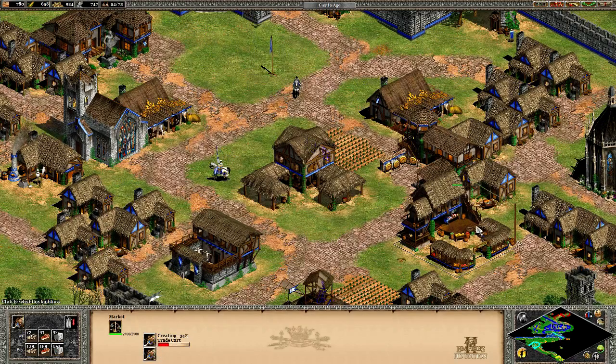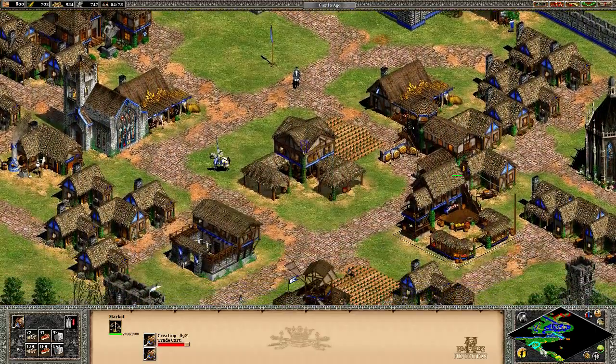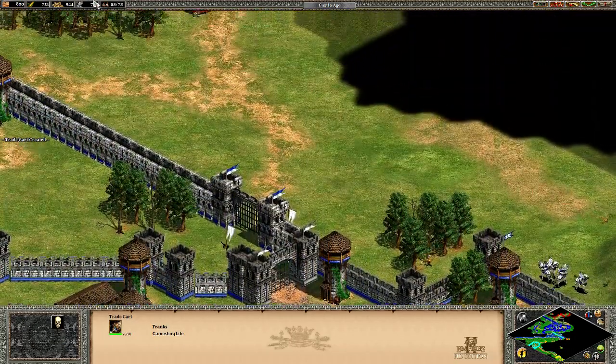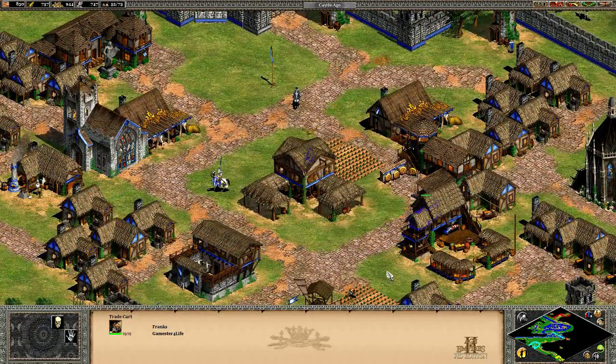The further markets are apart, the more money the trader will get with each trip. The closer they are, obviously, the less money. So this is an okay distance from there to there. They'll keep streaming back and forth, and I'll show you how much gold they get. Okay, so what we do, select that trade cart, right click the enemy, and now they will just go back and forth. So if we watch, off they go.